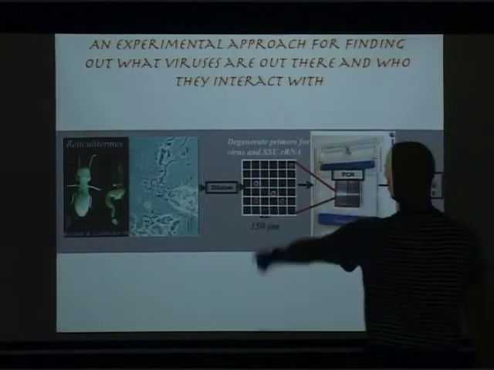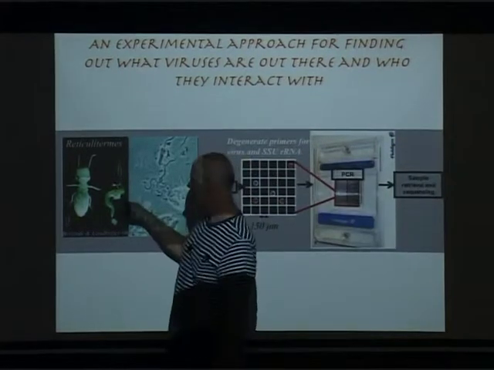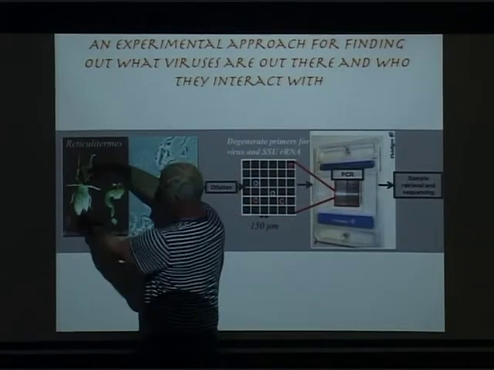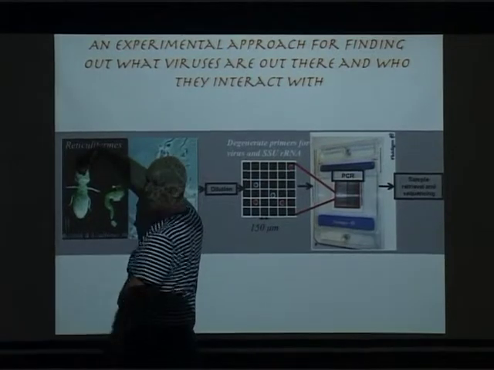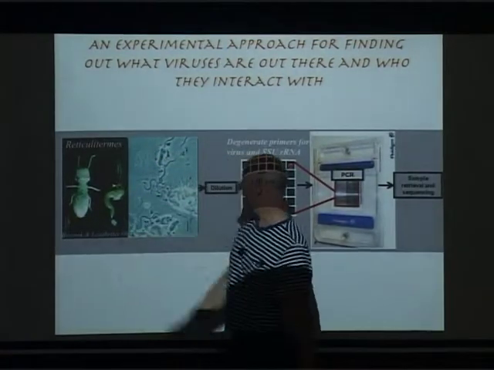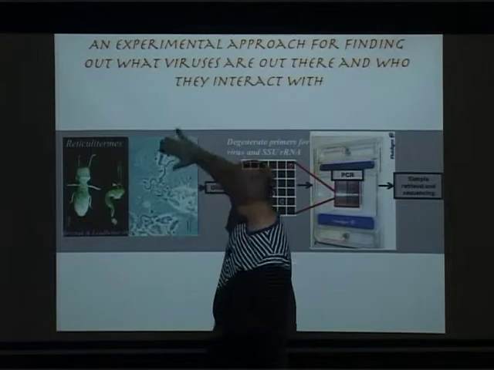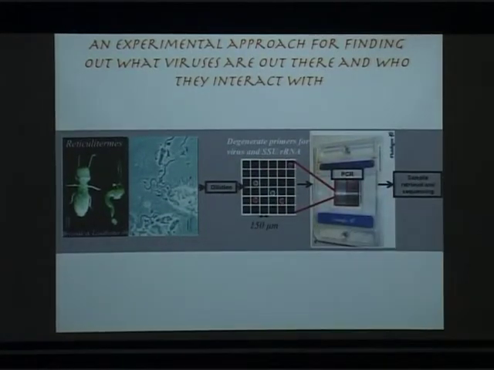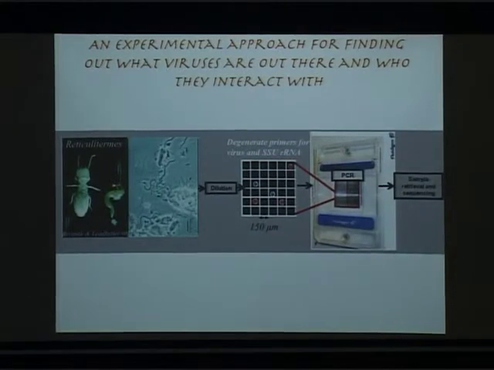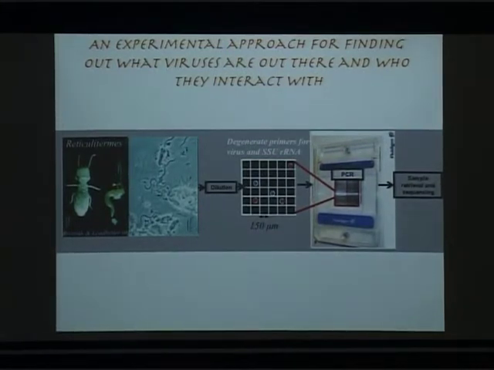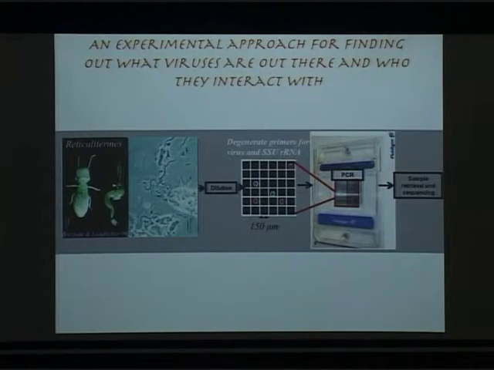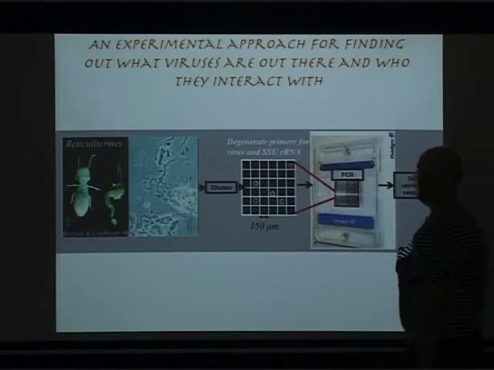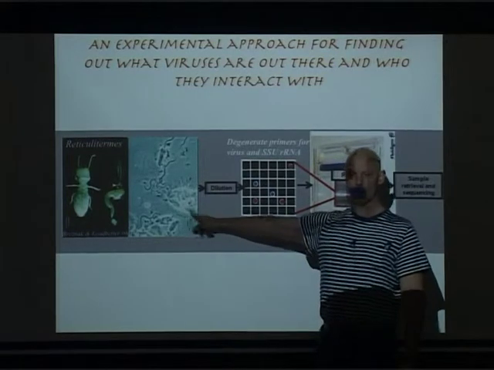So that's a termite, and it's a termite from the mountains outside of LA, and you can take a pair of tweezers, grab it right here, and pull out its gut, which is right there. And then if you squeeze the gut, it's full of all sorts of organisms at all scales. Protozoa, but down to spirochetes and bacteria and this and that. And it all has to do with managing wood and being able to eat wood. So we were interested in asking the question, what viruses are here?